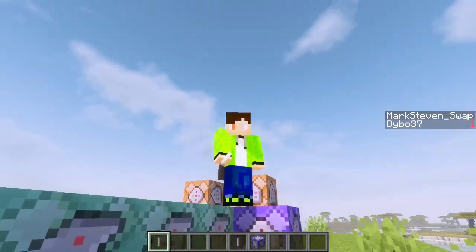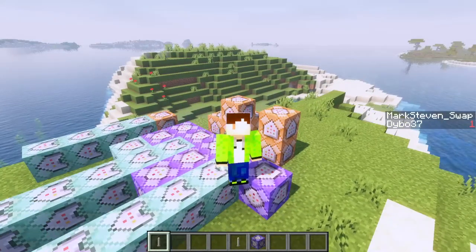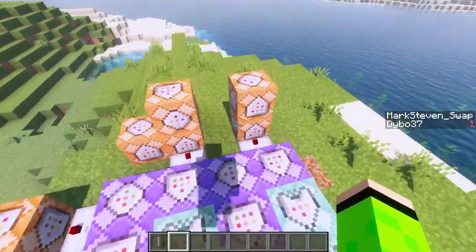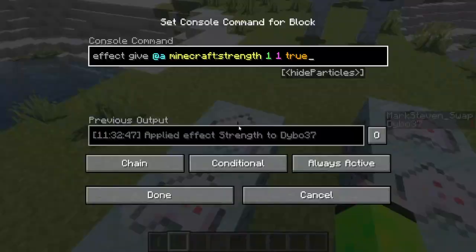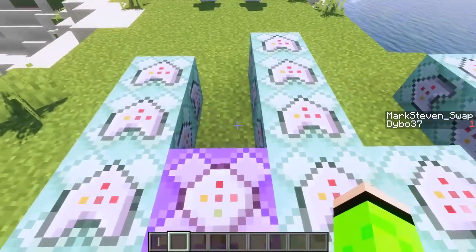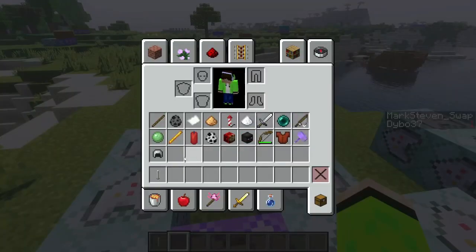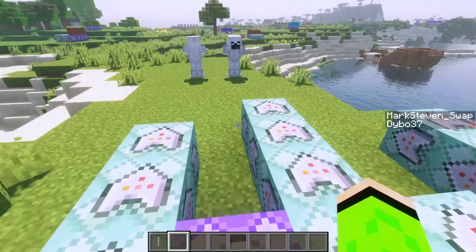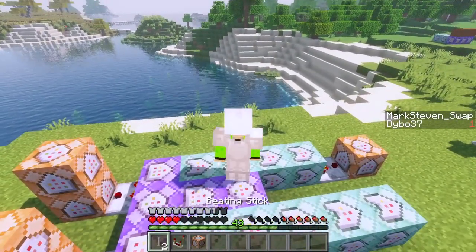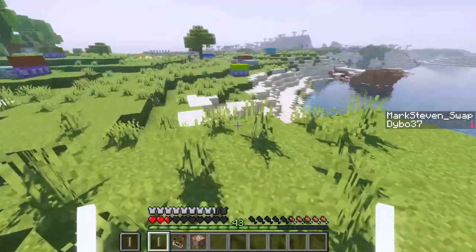So now I've just made this end rod right here, which is a beating stick, and it deals 2.5 hearts of damage. I think I'll just make it so that when you first take on the suit, you get 2 beating sticks, not using the item command, just using the give command, because the item command can replace items in your inventory, but the give command can't. And now I'm also the Steven identity, so now I do that and I get 2 beating sticks. And then I can take 1 in each hand and I've got the beating stick done.